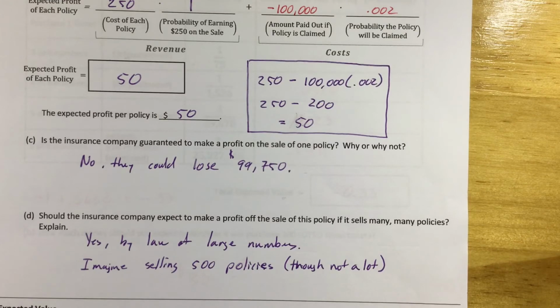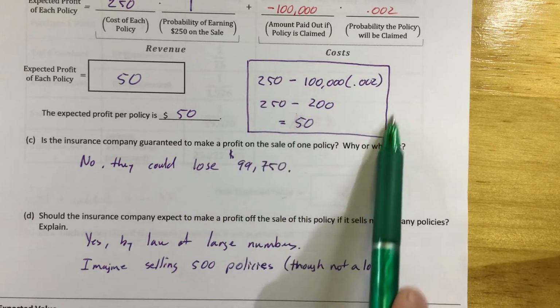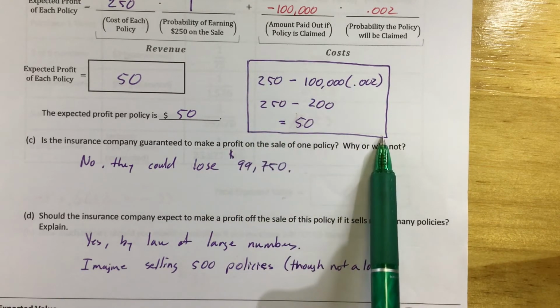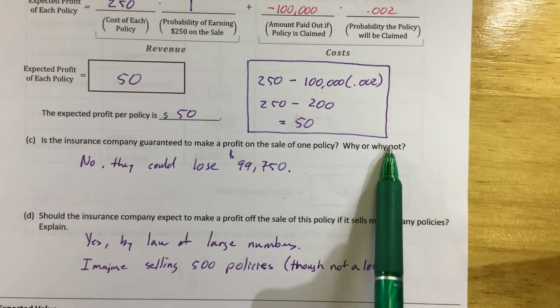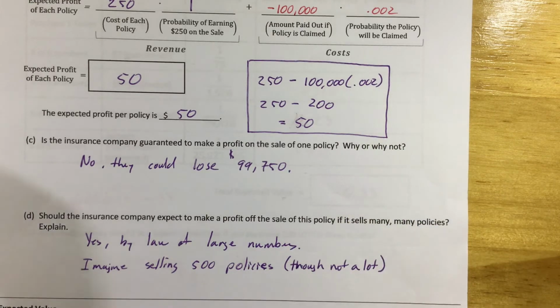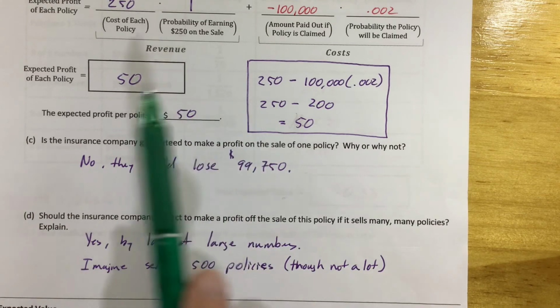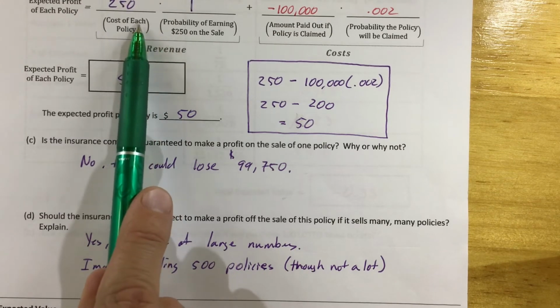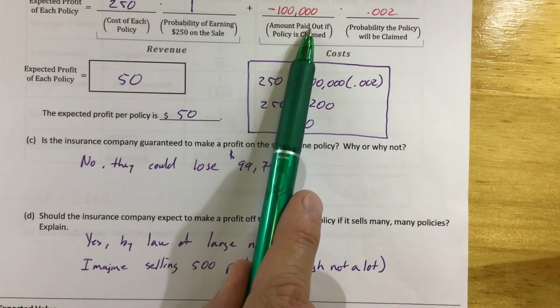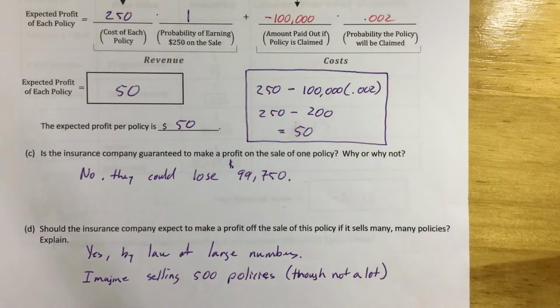All right, one last thing that I wanted to cover before I go on to the next problem. What I put in the box right here is a simplified version of the equation. All this stuff is there, but condensed into how you'll actually see it on paper when you're writing it up. Most of our expected value problems are going to have positive numbers versus negative values, and it really just depends on the perspective of the problem.